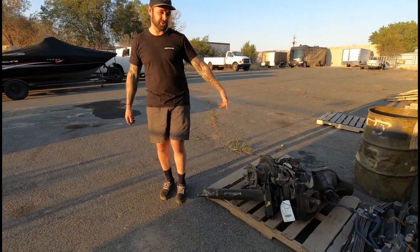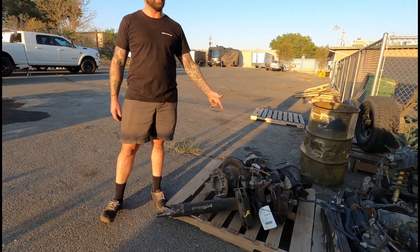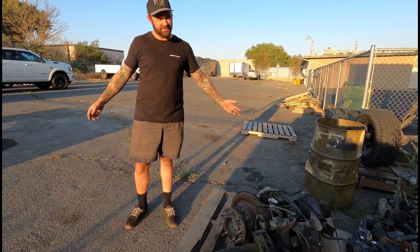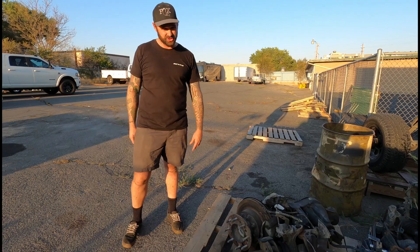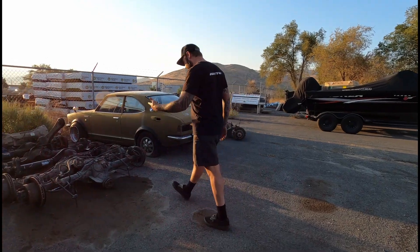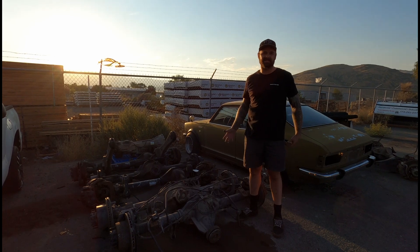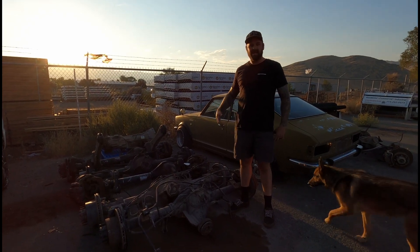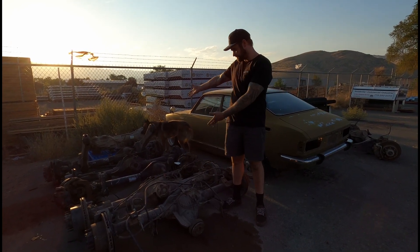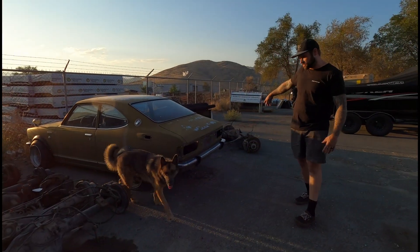After that, I've got this mint condition Super Duty Dana 60. We actually bought this axle so that we could cut the ears off to do a fabricated housing for somebody in the future. The price was right, and if you're like me and don't have very much self-control, you can't say no to junk you don't need. Moving forward, we've got our next batch of Super Duty axles — I like to buy these three at a time. That way if the guys need stuff to do, I can have them prep and clean up axles, and I often get a phone call of somebody saying hey, I need a set of axles. So we've got three sets here, with the third front axle hiding over there.